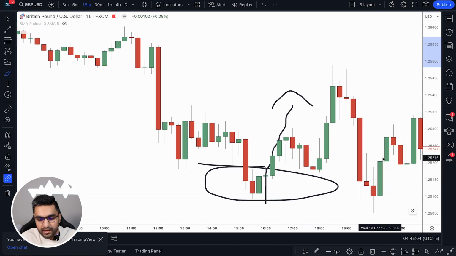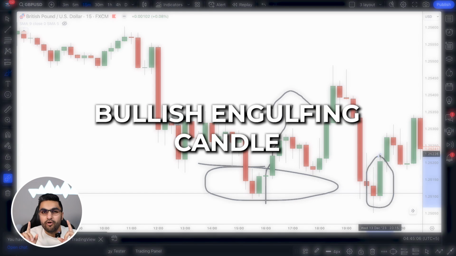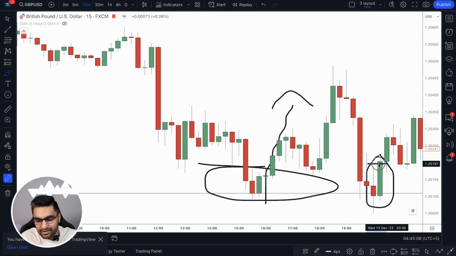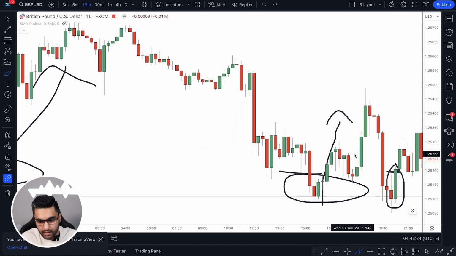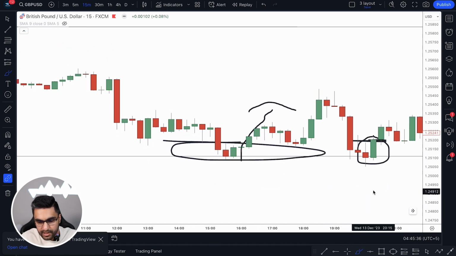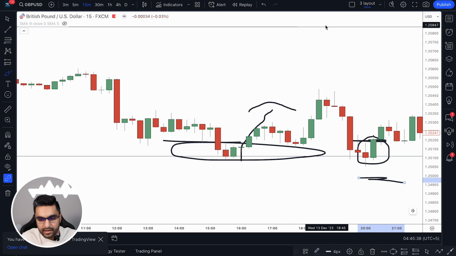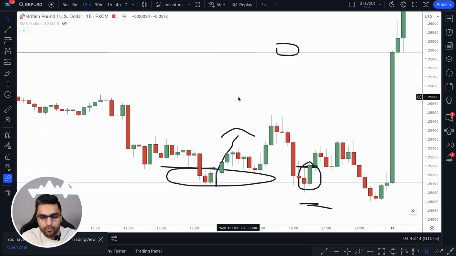And look at what kind of a candle we got. We got a bullish engulfing candle. So you can take the trade from here when you're going to take the trade, and you can place your stops below the rejection, which can be somewhere here, and you can target high of the range, which is right here. And look what kind of a movement happened.